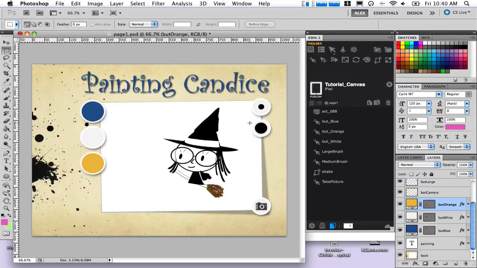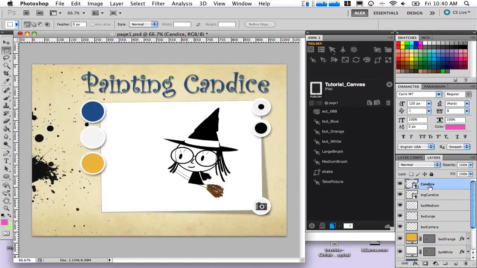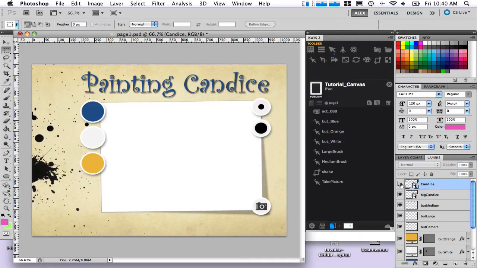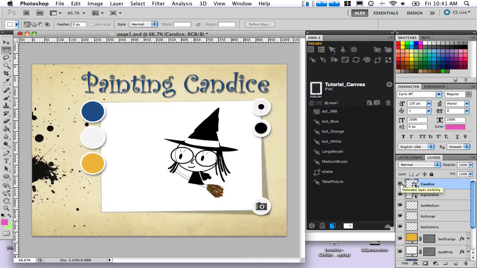The second thing to understand is you need an area, and inform the application which is going to be the area to be painted. Let's start with this first layer here. It's called canvas. So this is the witch here. The witch is going to be the thing being painted. And here's a nice piece of information for you all.